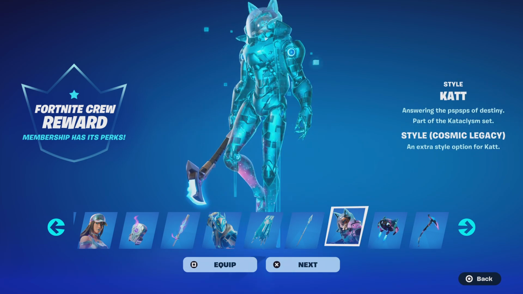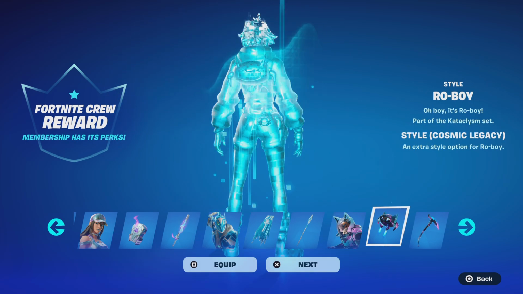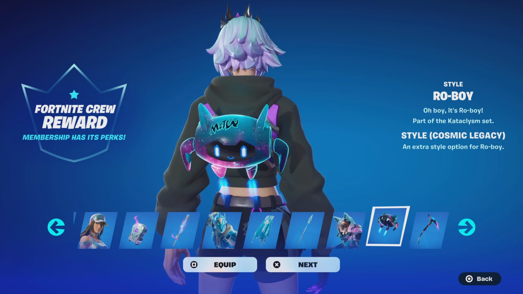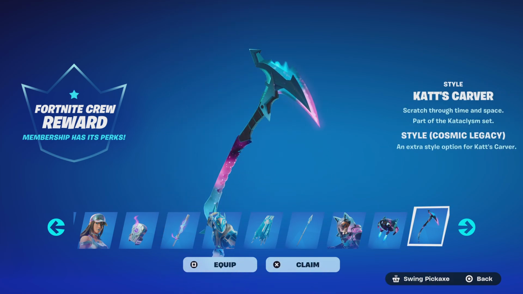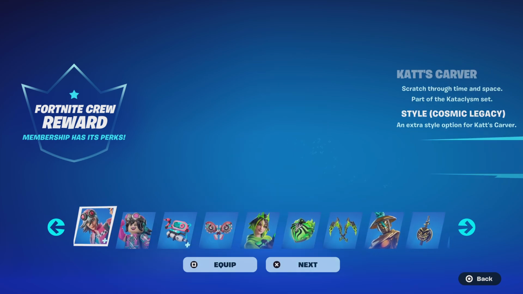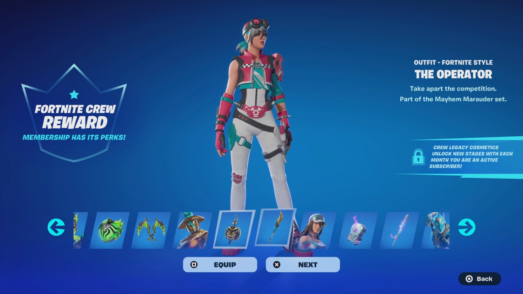And then last but not least, we have the Cosmic Legacy for Cat, the Cosmic Legacy for Roboy, and then last but not least, we have the Cosmic Legacy for the Cat's Carver. But guys, absolutely amazing. Hope you guys enjoyed this. Let's collect all of our items, if it wants to collect all of them.